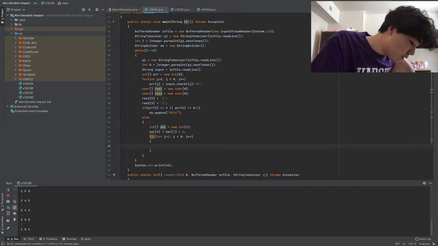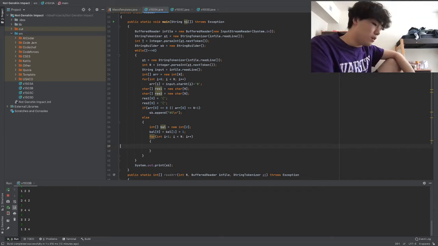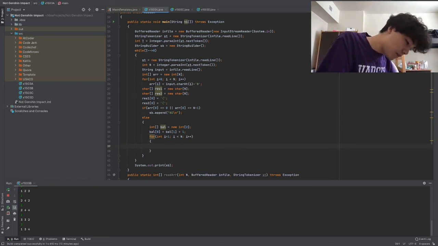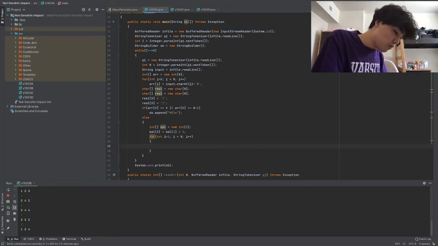Okay, so 2. Okay, so 2 and 3, no. 2 and 4, no. 2 and 5. Does inclusiveness count? Because, okay, if we go from here, yeah, I guess it counts. So 2 to 5. 2 to 5, not 2 to 3, 2 to 6, okay.